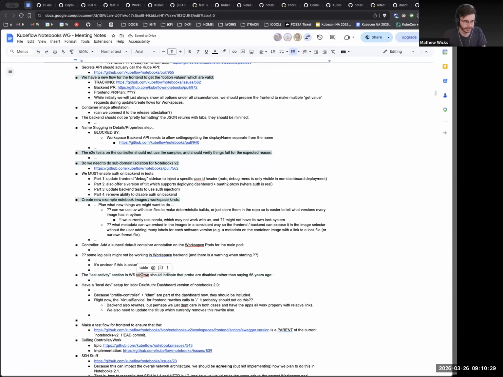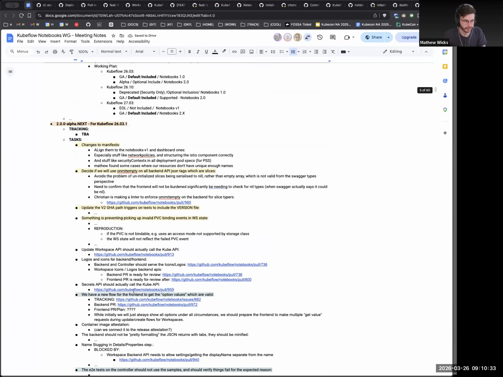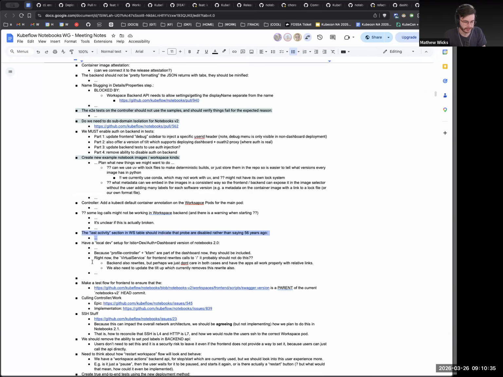Last activity section. Yeah, okay, that's important for front end people. Probably should group these by area. These are just notes we were finding as we were doing everything, and having local devs. Obviously, we should at some point start using GitHub issues and properly tracking the board there, grouped by area and things like that. But that's just always a never-ending battle. Sometimes you just need a Google Doc.